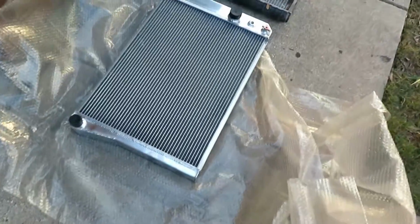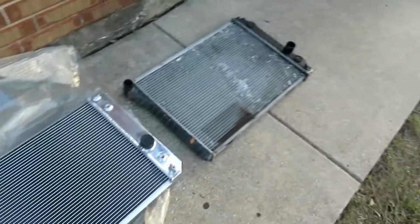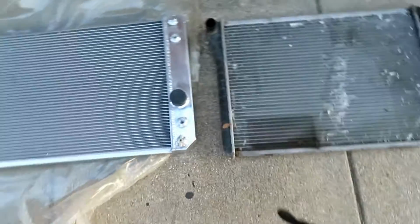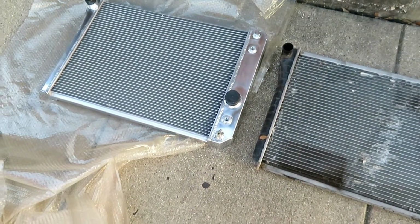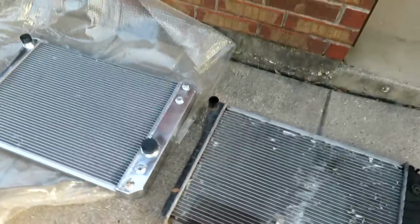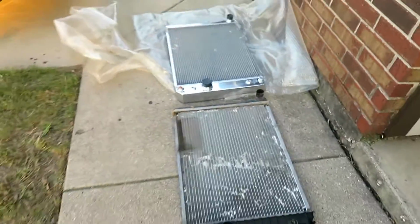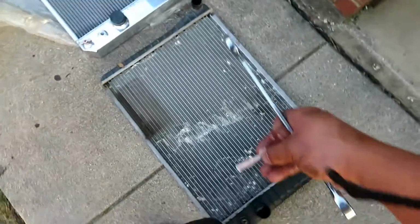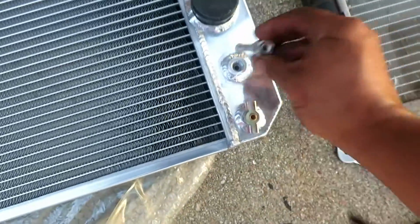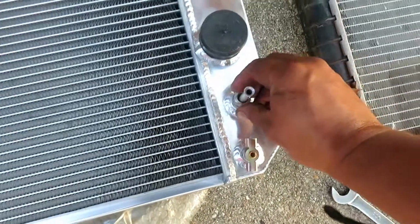All right, so here's the radiator out over here, and here's a new one. Looks like everything should line up. I hope so. Definitely twice as thick. Dual core radiator. No sense of holding on to this one, even though it's perfectly fine. Just need to throw it in the trash. Also just need to transfer this little fitting over.